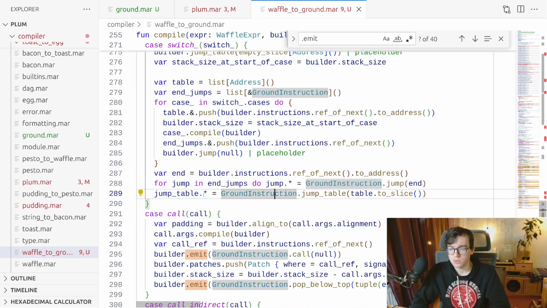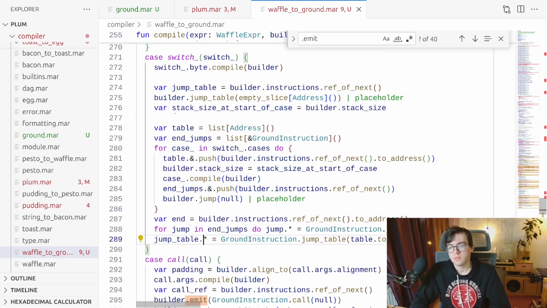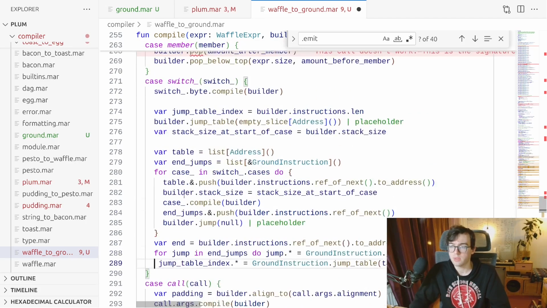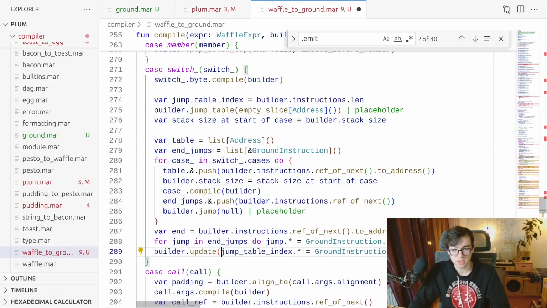I think I'll do jump table. Ref of next does not exist. Instead we have a jump table index. Then we push the instruction, and then we can say, yeah, builder dot update maybe. That would make sense.